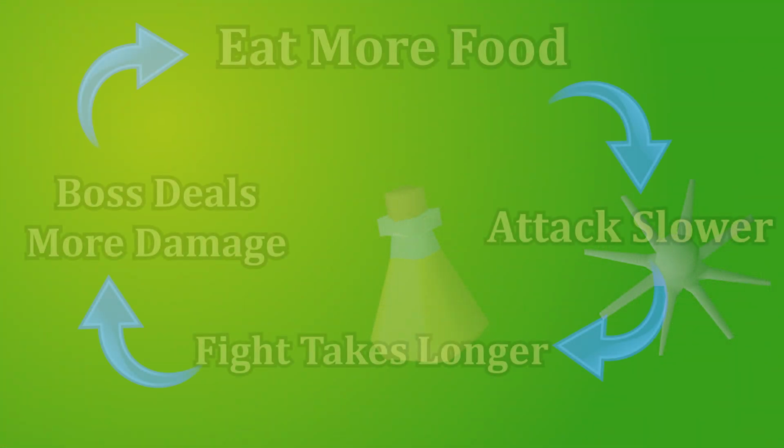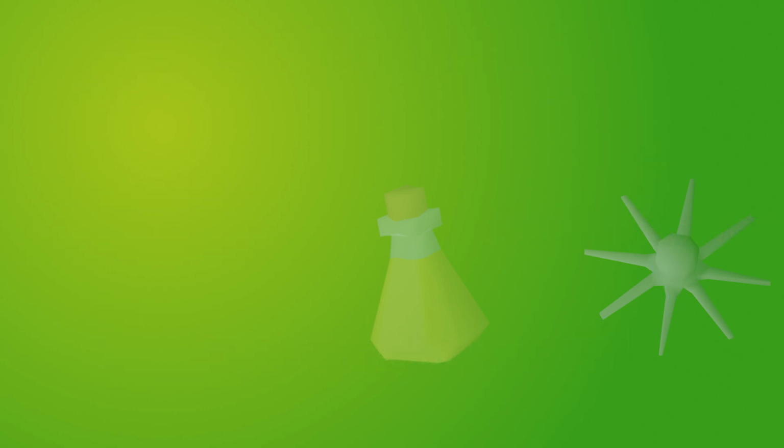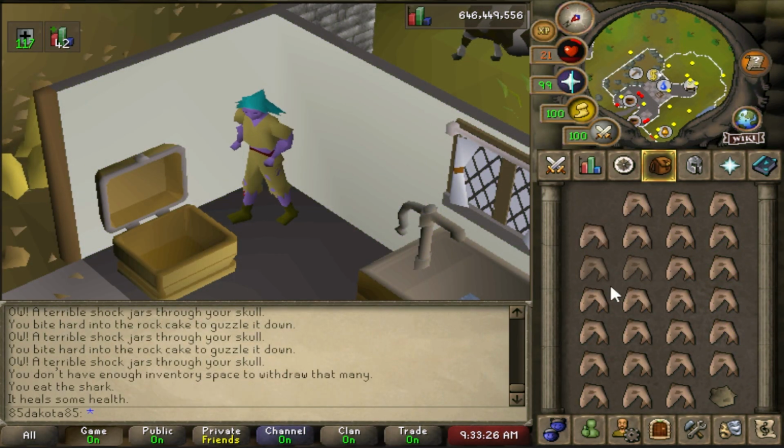And of course, the slower you attack, the less damage you're doing, which in turn makes the fight longer, and the fight being longer means you're going to take more damage as well, and it's just kind of a vicious cycle. You also can't eat any other food during those 3 added ticks.